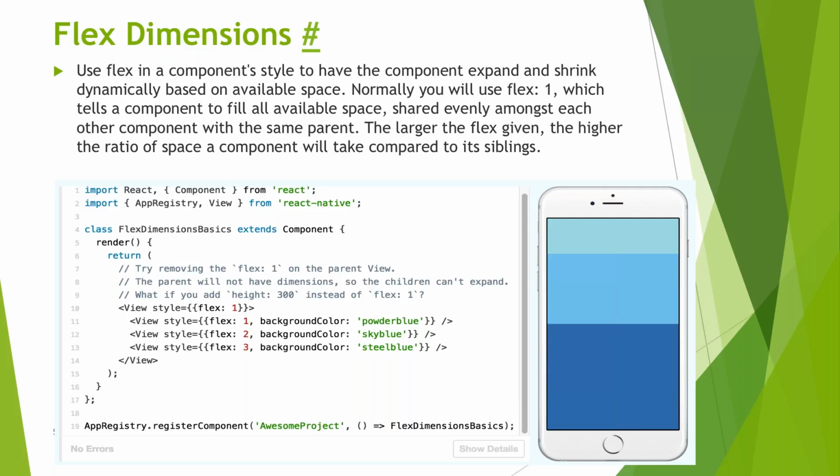Now, flex equal to 1. As you see in the code here, style is basically a keyword, and inside this you will pass your CSS styles. The way I have mentioned here is like background color, flex. This is called inline styles, because I am showing all my style properties here itself in the code. I also have an option to create a different class or a variable called styles and give different keys to that, like how you do in HTML. And here I just write style is equal to my variable dot whatever key I want to set this to.